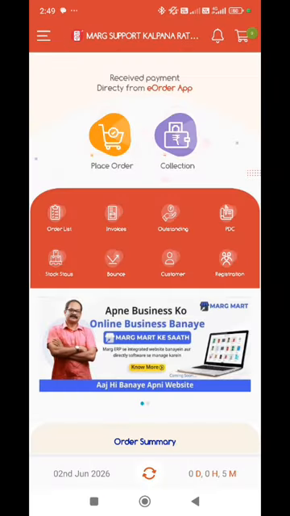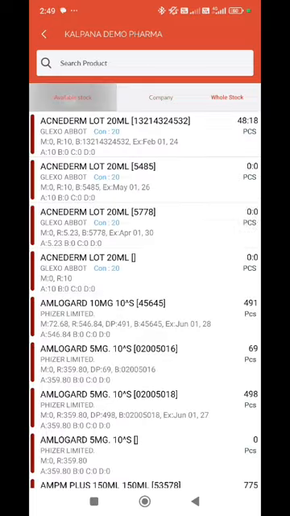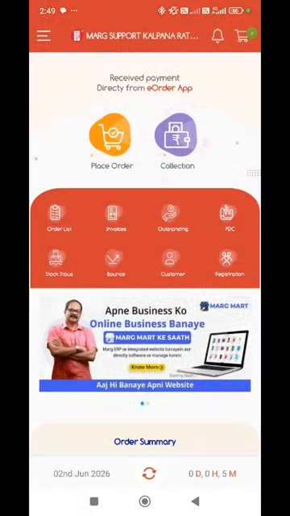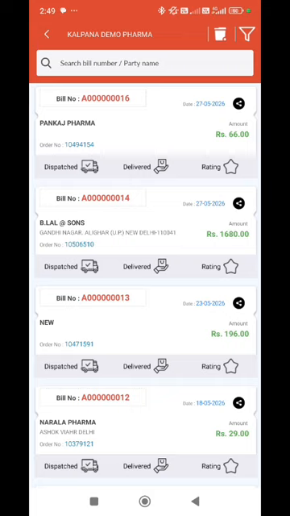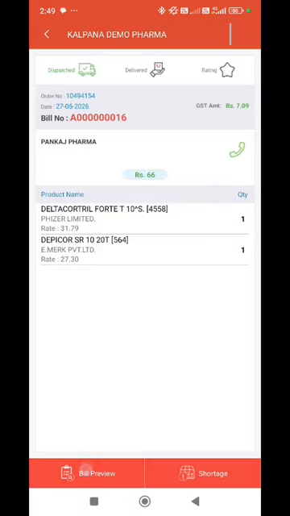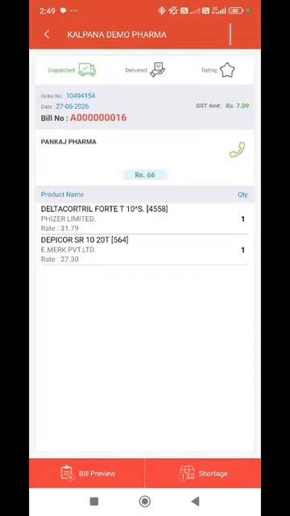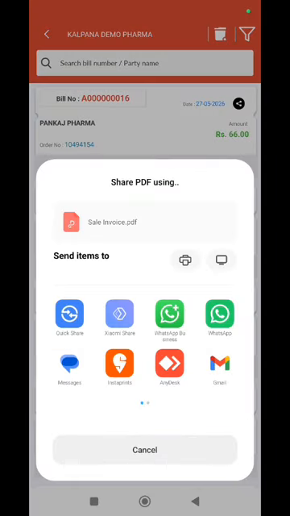Apart from this, in the mobile application, stock status is also there. They can check the whole stock company wise, and if they want to check empty items, they can also check. And after the order process, the order converts to an invoice, and that invoice is also reflected in mobile. If a salesman wants to check how many items there are, they can do that too. And if they want to share as a PDF, there is a PDF option, so they can share it as well.